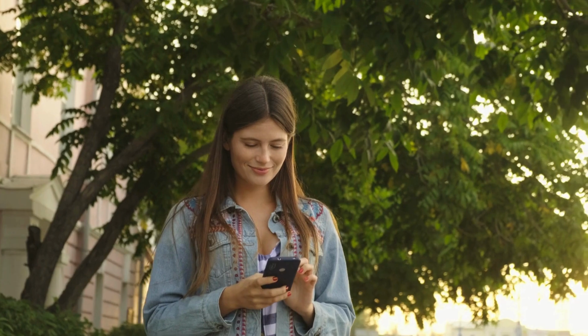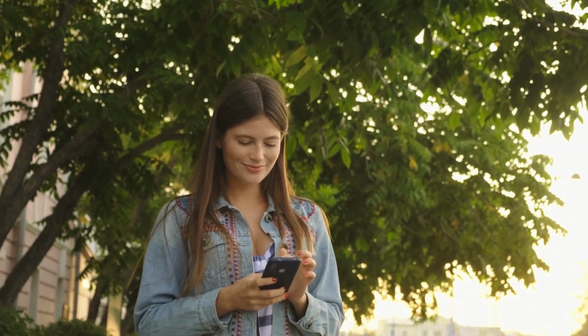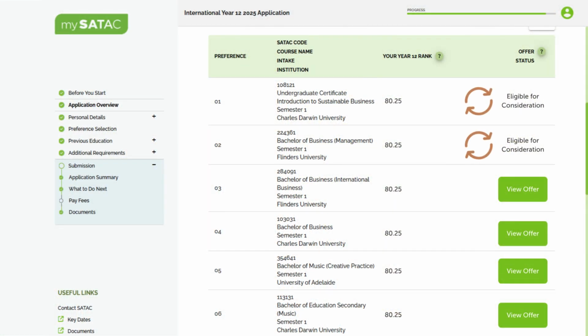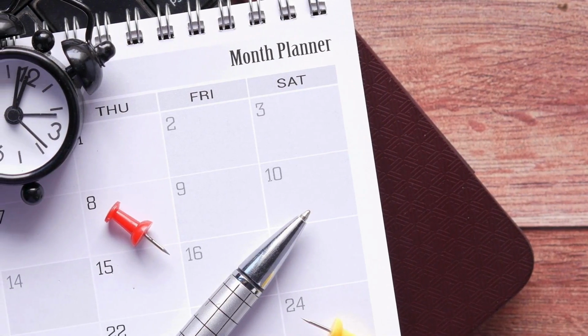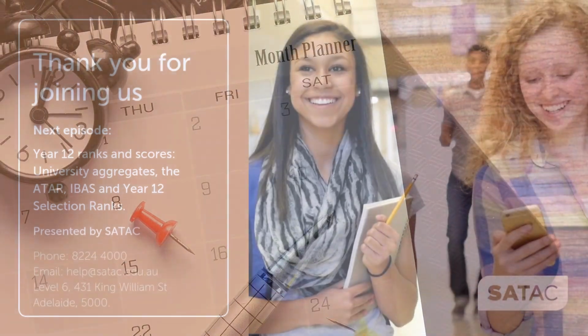If you do not receive an offer, or you do not receive an offer to your highest preference or preferences, you will continue to compete for higher preferences in each of the subsequent offer rounds until the final round early in January. You're encouraged to wait until the final round before you make your decision on enrolment if you have more than one preference and offer. However, ensure you're still meeting the deadlines in your offer letter if there are any.